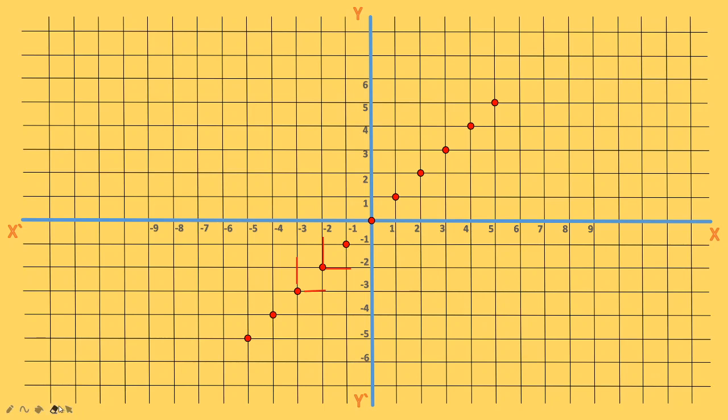So you see that x and y are the same for each point. So I can write the equation of this line as y is equal to x. Even though I don't know all the equations of straight lines or curves, by just looking at each and every point, every point fulfills the condition y is equal to x. Therefore the whole line equation will be y is equal to x. Now this is the equation for such a line.